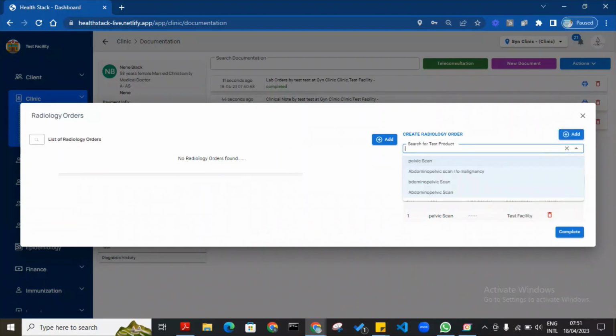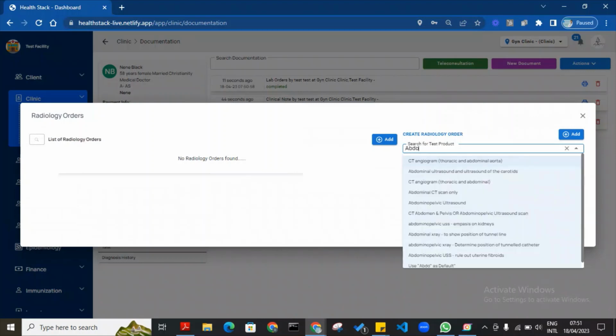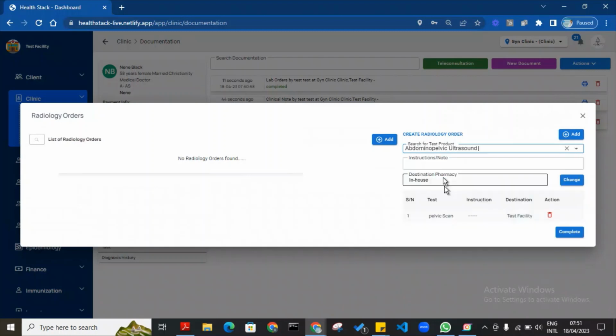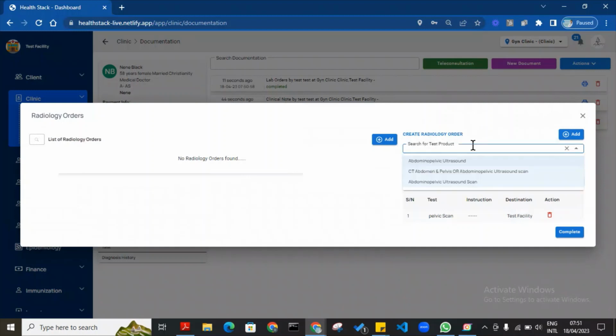And I also request for abdominal pelvic ultrasound.